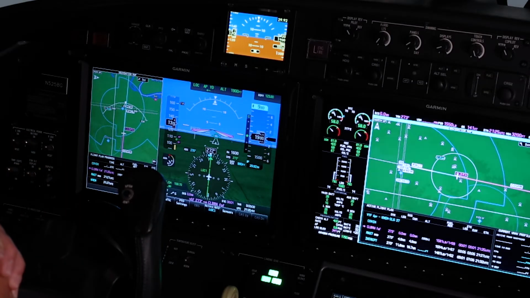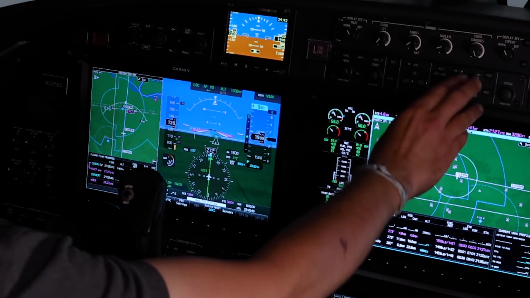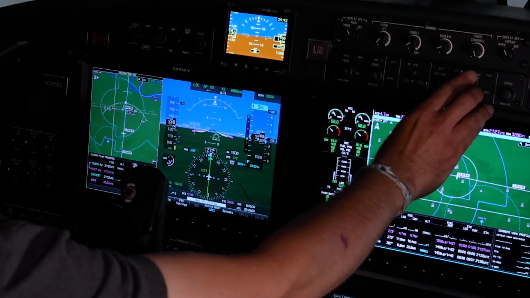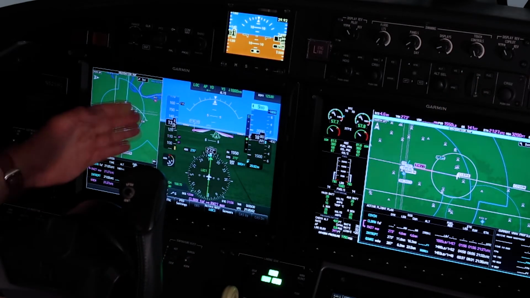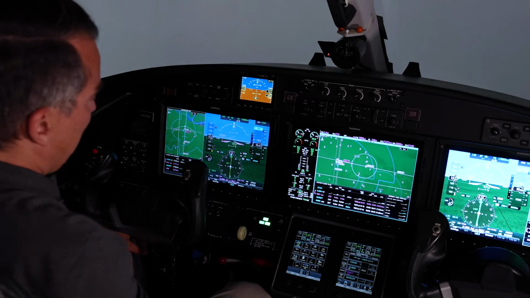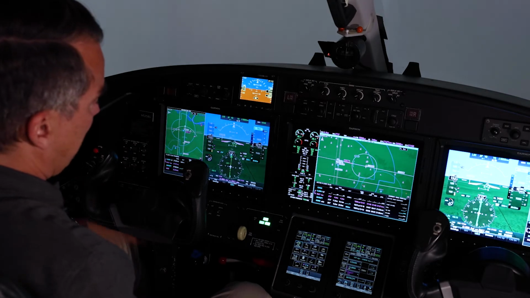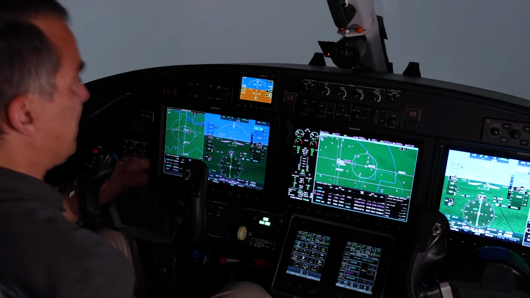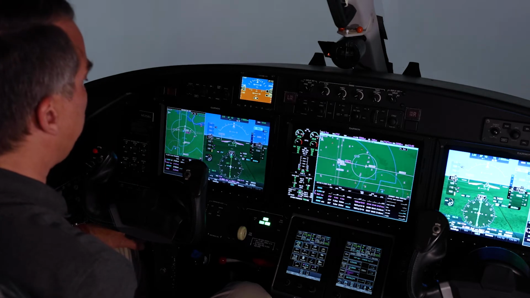So here we are crossing Claiborne. I'm going to select vertical speed, 1,000 feet per minute. And trying to keep my airspeed at my target. Some of the airplanes we fly, even at idle, sometimes the airplane will gain a little bit of speed. If it starts to become excessive, we can use speed brakes, but if it's just a few knots, I wouldn't get distracted by it.